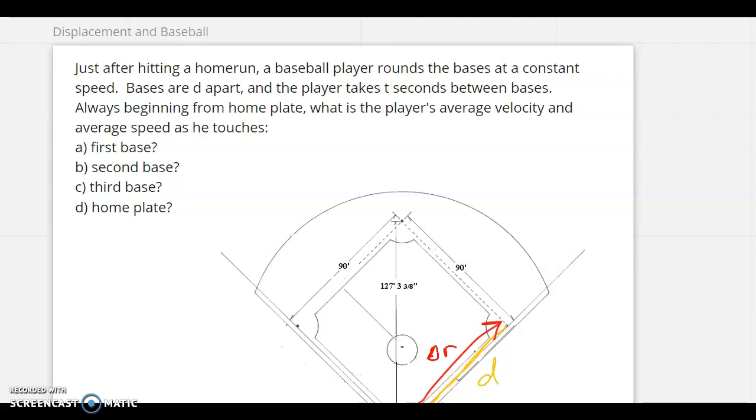Now, if I want to calculate, like they say in part A, his average velocity and average speed. Let's do the average speed first, which we know is distance divided by time. So he's gone 90 feet. That little tick mark is feet, if you're not familiar. And the time, you know what, let's make it easy. Let's make the time in this case equal to 10 seconds. We'll say it's 10, 10, 10, and 10 for all four of the base paths. So 10 seconds. So this is going to be nice and easy.